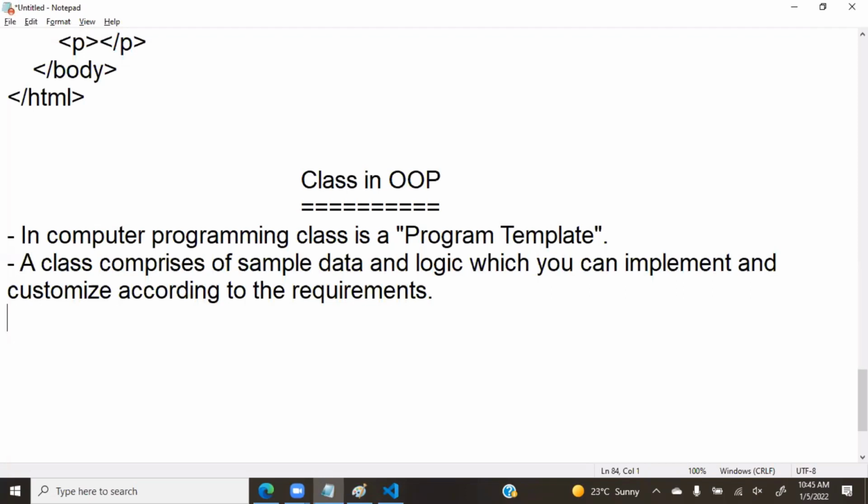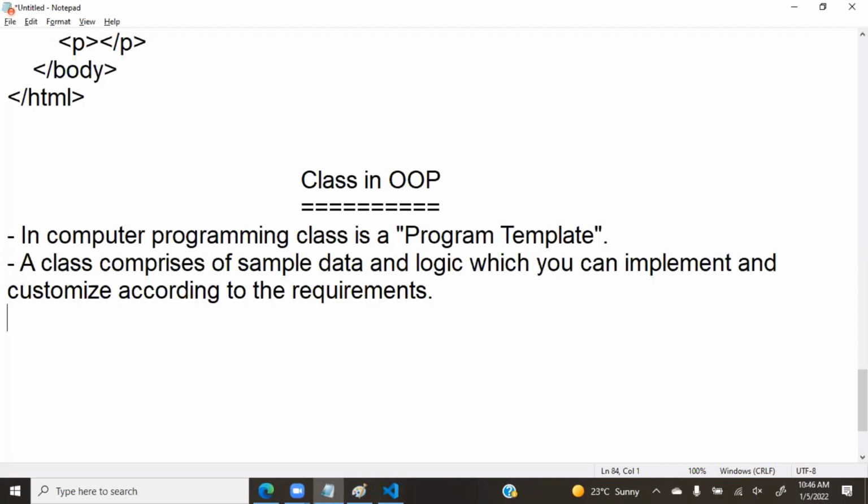That means everything in a class must be mutable. Mutable means you can change. Immutable means you cannot change. A template should allow change. That means a class can contain only mutable members.